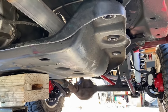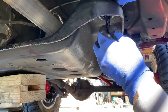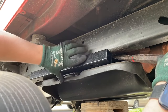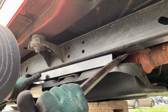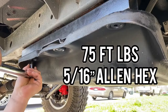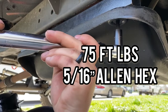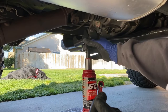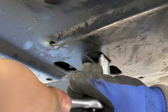To reinstall the skid plate back to the frame, start with one side getting three bolts in without tightening, then move to the other side and get those three bolts in. You may have to work the holes to get everything lined up. Once all six bolts are in, tighten and torque them to 75 to 80 foot pounds. Then lower the jack and torque the transmission mount to skid plate — all four nuts with a 13 millimeter socket to 45 foot pounds.